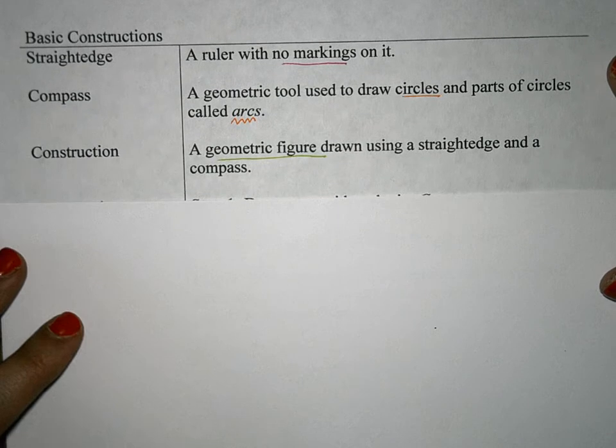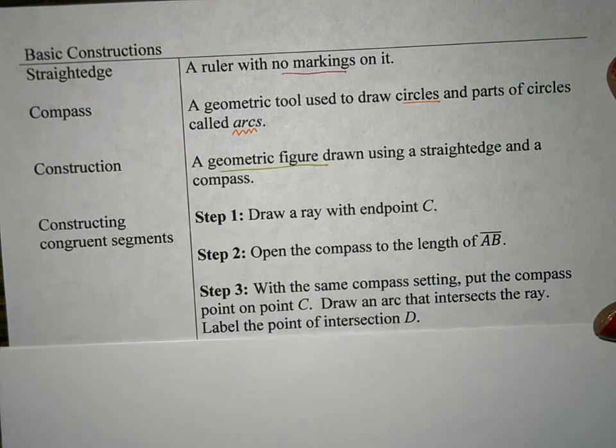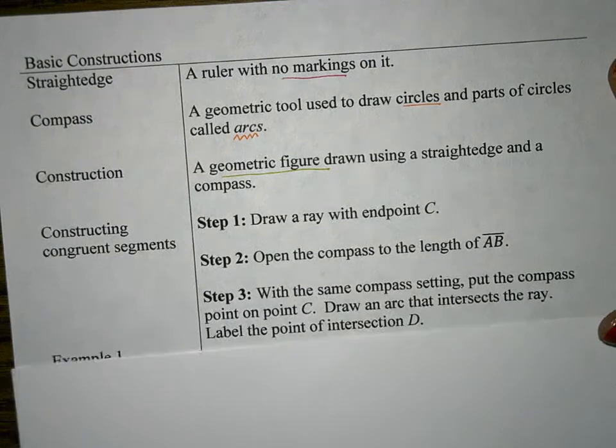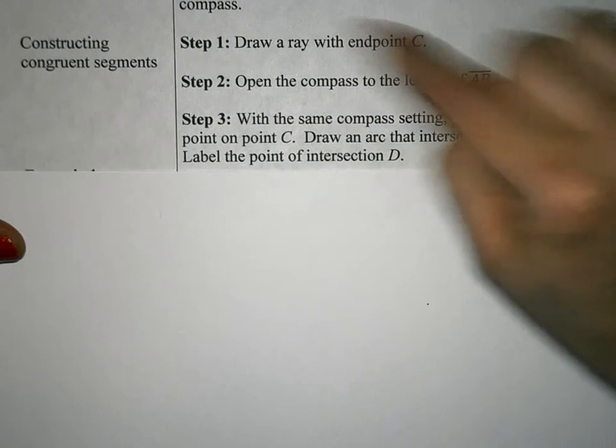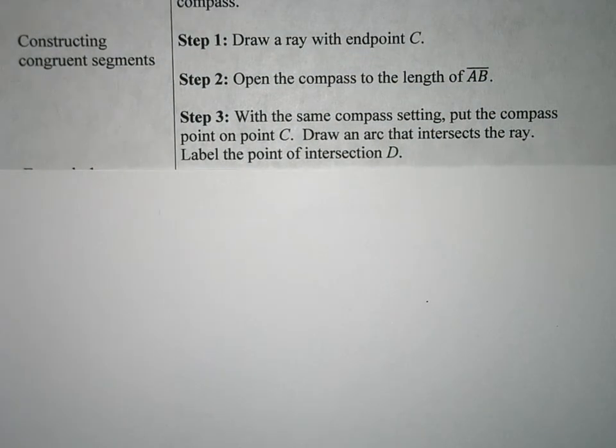So now that you have the definitions, let's actually start with constructing congruent segments. I have on these steps labels of different points. These are just generic labels. Usually you will use whatever labels the problem gives you. I say A, B, C, and D for a lot of these because that's what the example after each of the steps uses. But you can use whatever labels you want or whatever the problem gives you.